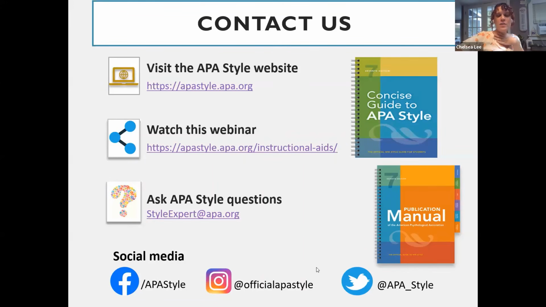Question here: in cases where the title might run over 2 lines, can you separate them? Do you just let it go? You can do it how you want on the front, on your title page or your cover page. You can break it, make it look nice. That is totally fine.